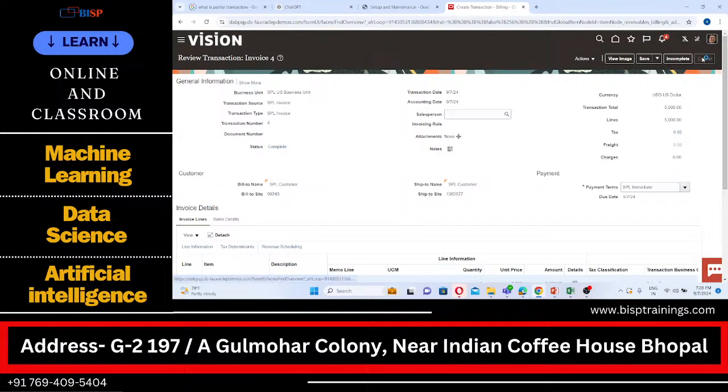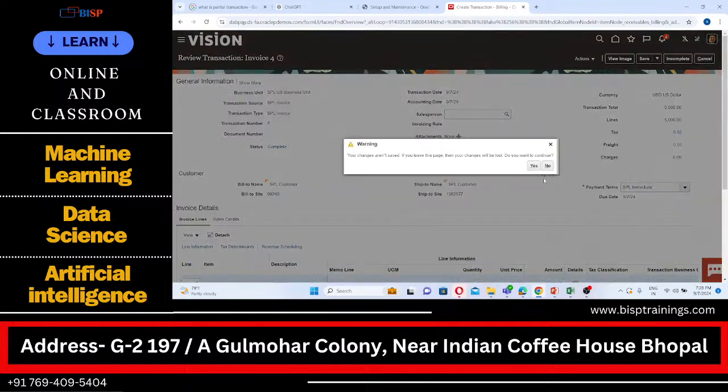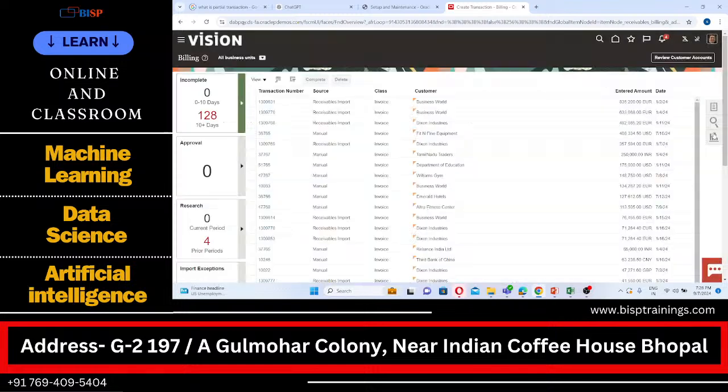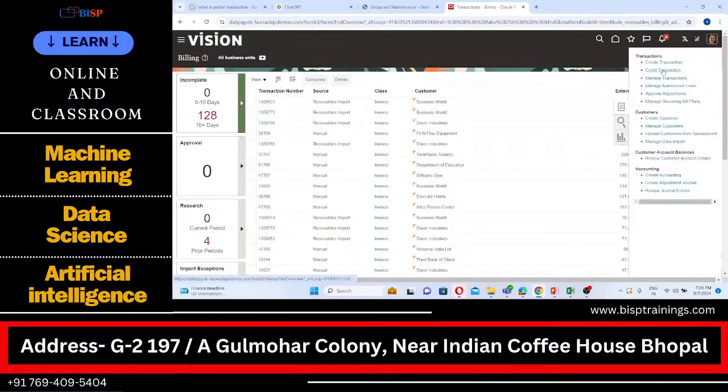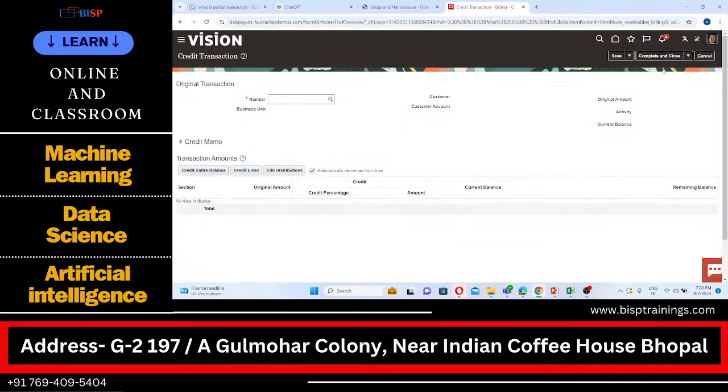Click on cancel, and click on task list. This is credit transaction. See, we are seeing automatic creation of the credit memo. Click on credit transaction. Credit transaction is equal to credit memo, so don't get confused. The credit transaction is equal to credit memo we are going to create.